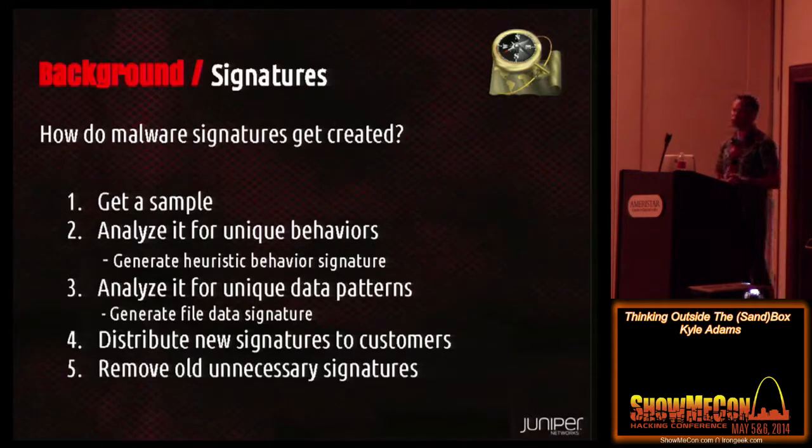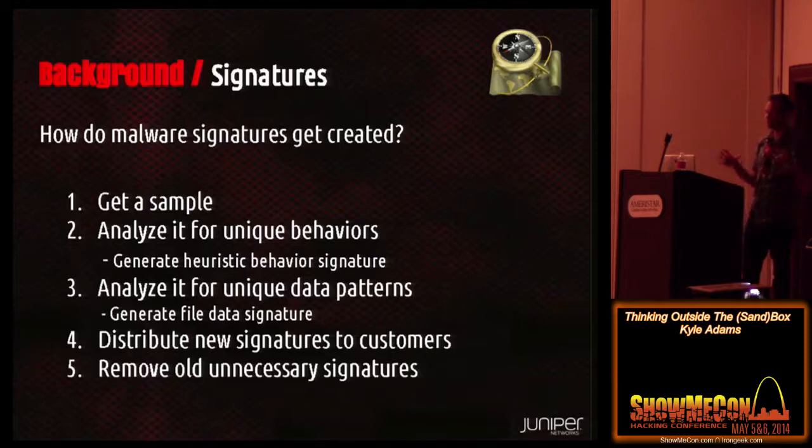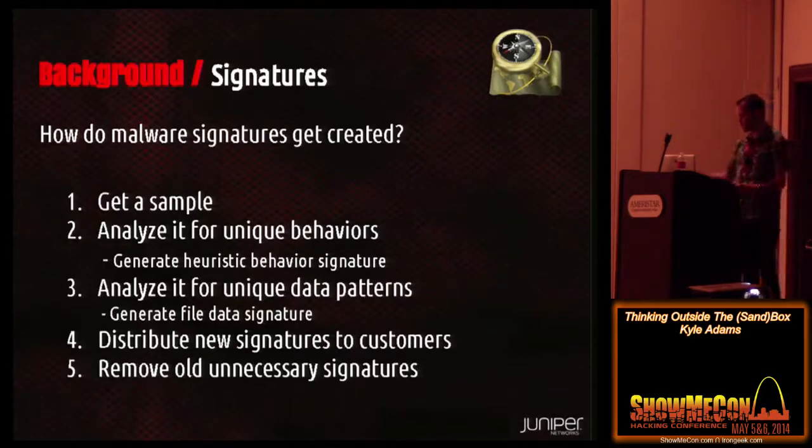The behavior signatures are far better, because if you had a data signature on just the raw data of the binary, the malware authors are going to repack it 1,000 times, and that signature is only valid for the one it was written for. Once they've got all these signatures and behavior flows, the next thing they do is write a signature and distribute it to all their customers. They also have to clear out the old signatures, because if they didn't, at this point we'd have something like 4 billion malware signatures, and that would take forever for your AV to actually pull down.